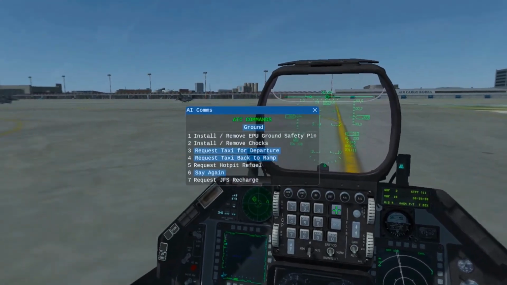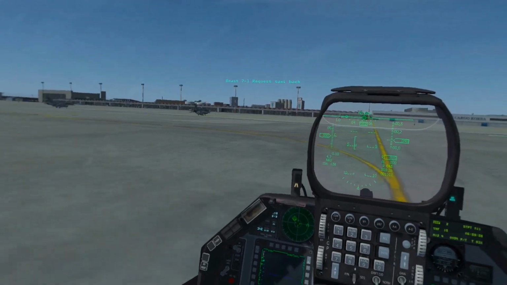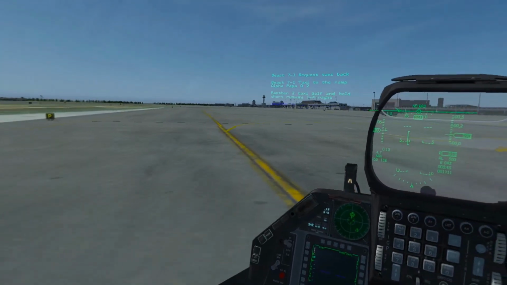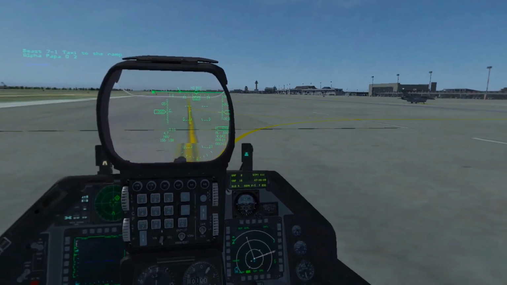Okay. Beast 7-1, request taxi back. Panther 2, taxi Golf, and then hold short, runway 14 right. Beast 7-1, taxi to the ramp, Alpha, Papa, 0-2.